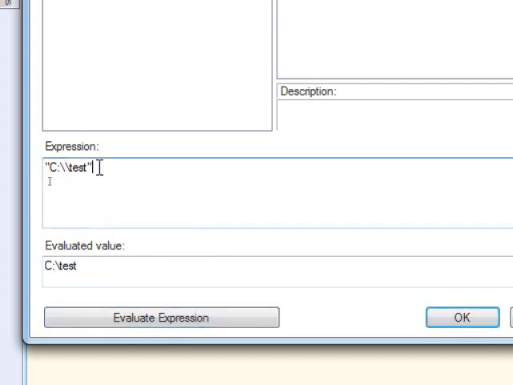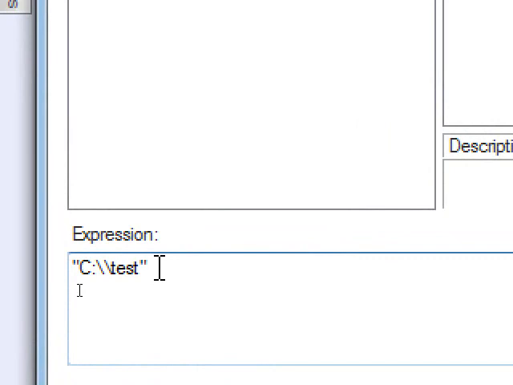Let's go ahead and finish our value here. By the way, if you have a UNC path, then it would be quadruple backslash. So if you do want a double backslash, then you need four backslashes. All right, so we want to tell it the name of our file. Actually, we'll just call our file test.